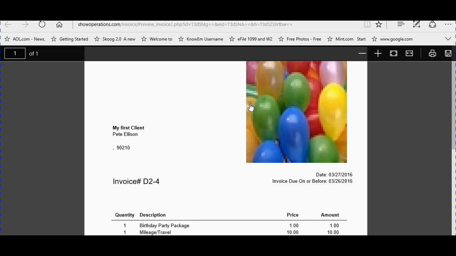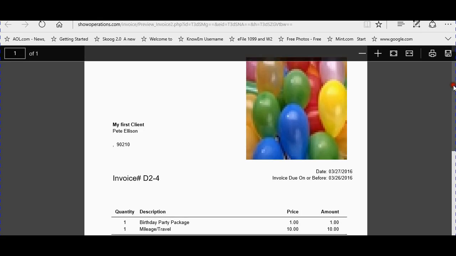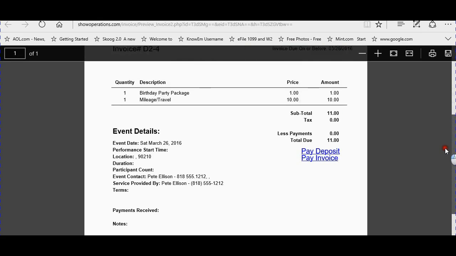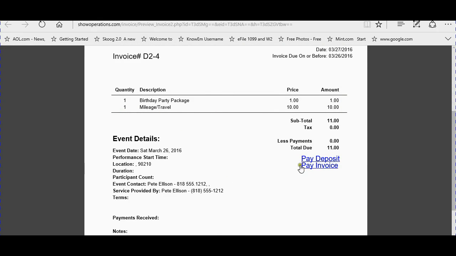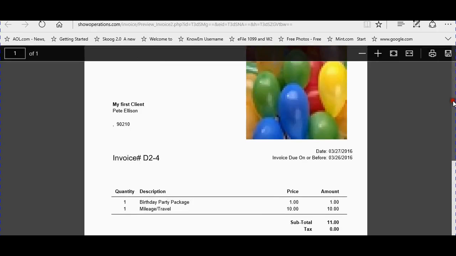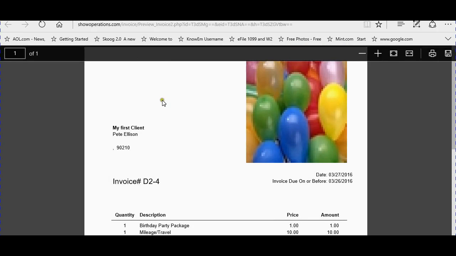Well, I did put an invoice graphic in there. There we go. So we could see the invoice here. This is a generic invoice, birthday party package, $1, travel 10, gives the opportunity to pay a deposit or the invoice. We could turn that on and off when we're creating the event as well, by the way.